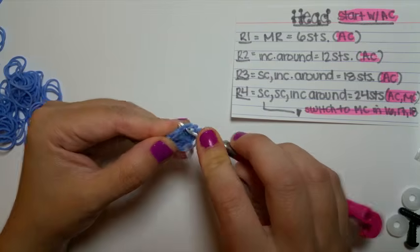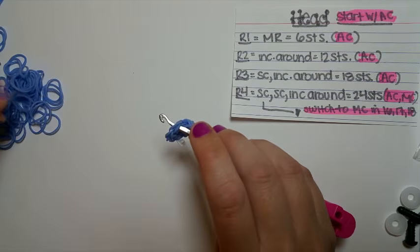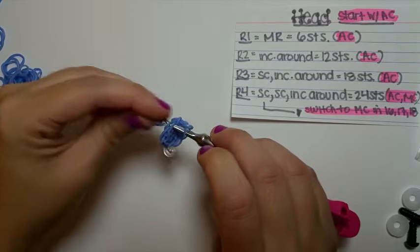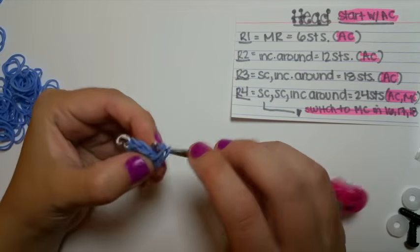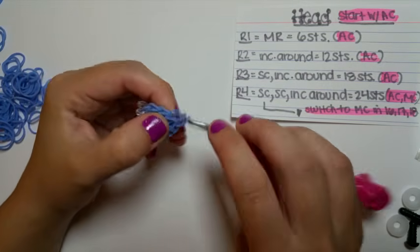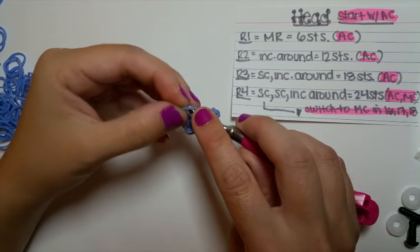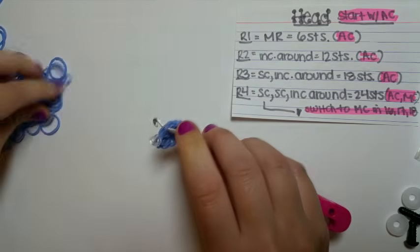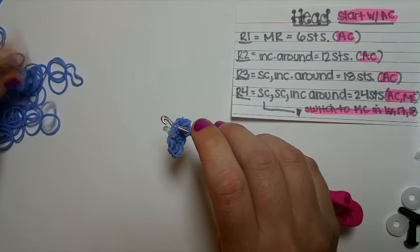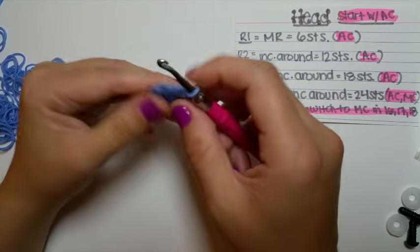There's 1, 2, moving on to stitch number 3. Just 1, 2, moving on to stitch number 4. 1, 2, now I'm on stitch number 5. 1, 2, and then I'm going to take my C-clip out and I'll do my increase in my last stitch here.